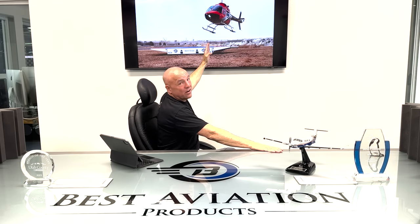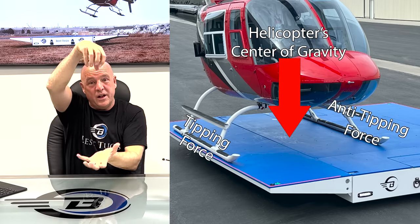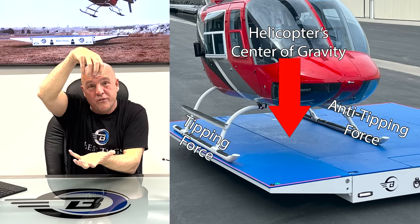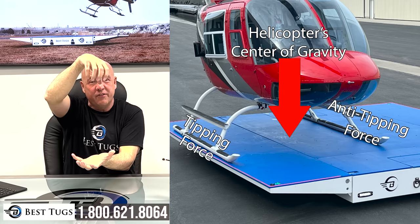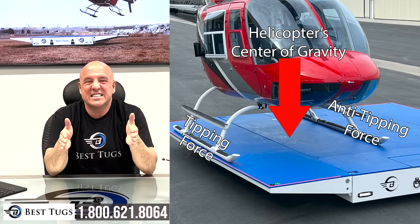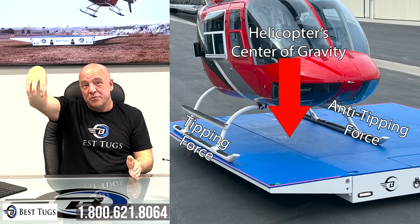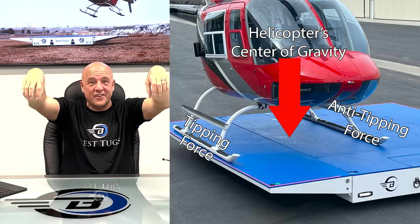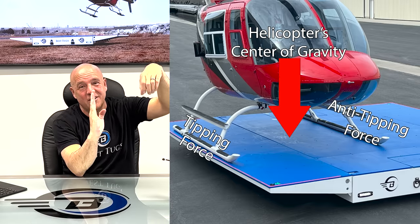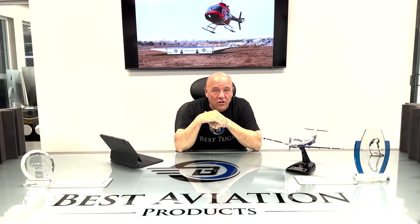The pivot point's here. So if you have a helicopter, which is always hanging from the middle and has an almost perfectly balanced weight, it's very hard to get it very out of weight for this kind of example. But let's say you got a 6,000 pound helicopter and you set it right down and you got 3,000 pounds on this side and 3,000 pounds on this side and the teeter-totter is in the middle. Then you really haven't done anything to try to lift the tug. Might not look like that from the videos, but that's the reality of what's going on.